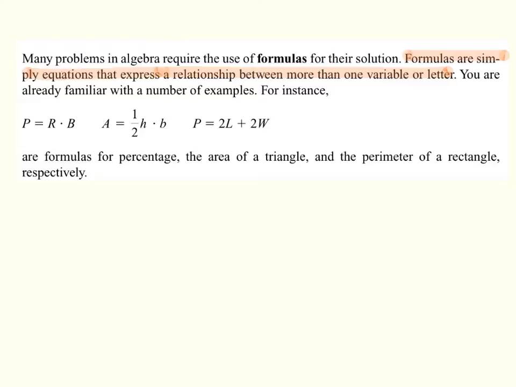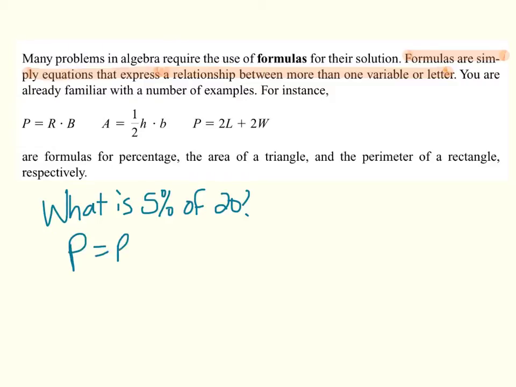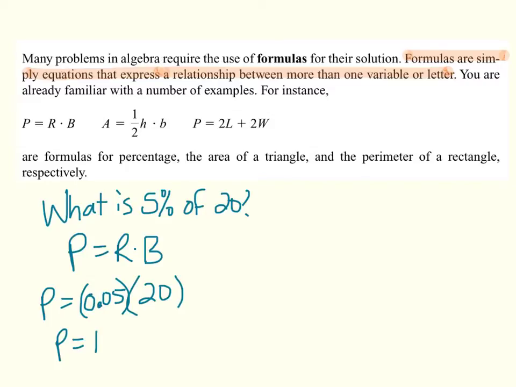For instance, you have here percent equals rate times base, which is the percent equation, which is used to find the percent of a number. For example, what is 5% of 20? To find that, you're going to take your P equals RB formula, and you're going to put 20 in for the base, because that's the whole value, and then you're going to put in the rate for 5%, which is 0.05. And that's going to give you that percent of that number. So that's one formula that, if you know how to use it, can be pretty easy to use. 5 times 20 would be 100, 2 decimal places, I believe. 5% of 20 is going to be 1.